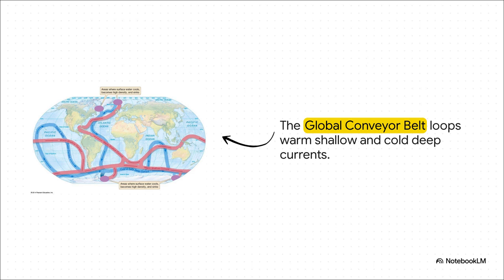It's a massive, slow-motion loop that connects every single ocean basin on Earth. It drags freezing, dense water along the seafloor and eventually cycles it back up to the surface as warm, shallow currents. It's essentially the Earth's ultimate planetary thermostat, pumping vital heat around our entire globe to keep everything in balance.